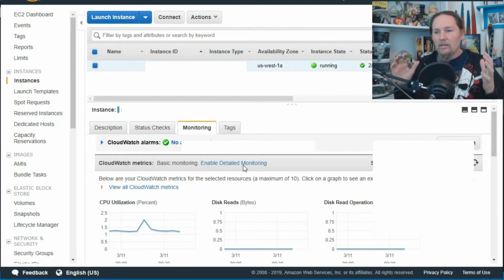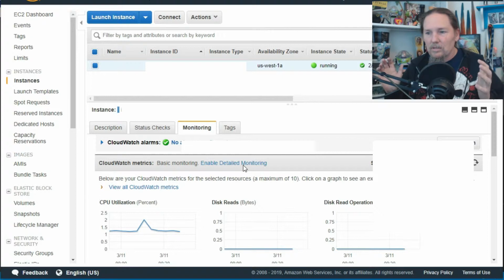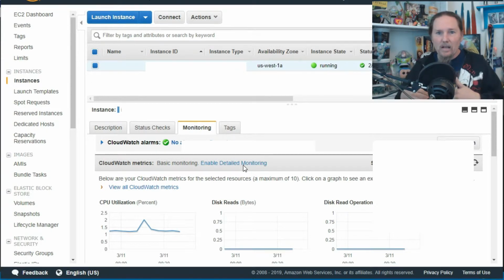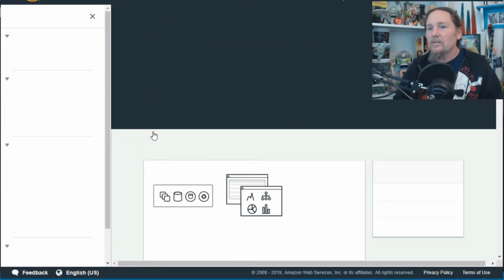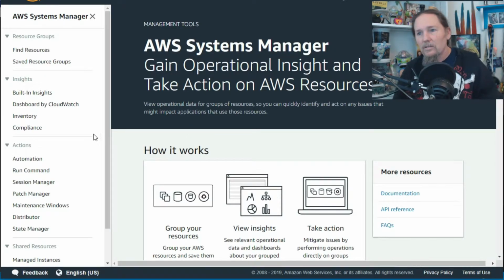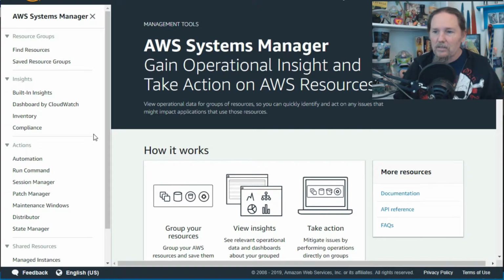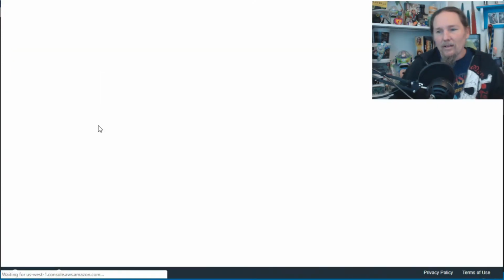These general statistics only see what's going on outside of the instance, not what's inside the operating system. It knows how healthy the disk is and what the CPU is doing because it has access to that. So what we need to do is install an agent inside of these virtual machines, these instances, to be able to send data back out to the Amazon Systems Manager. Okay, long way around.